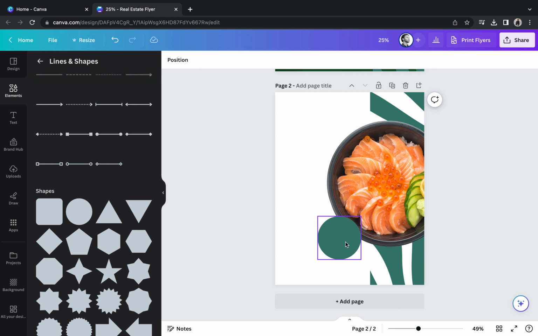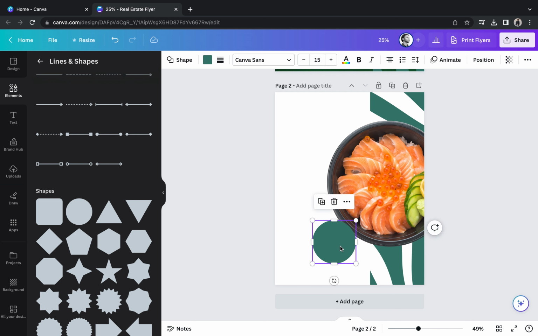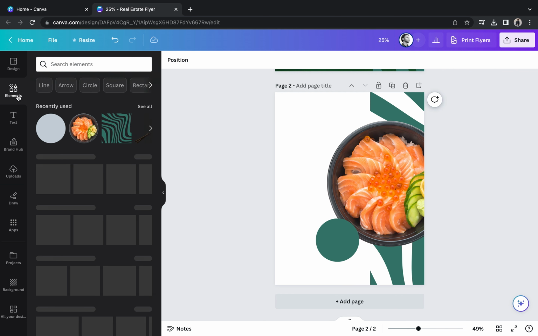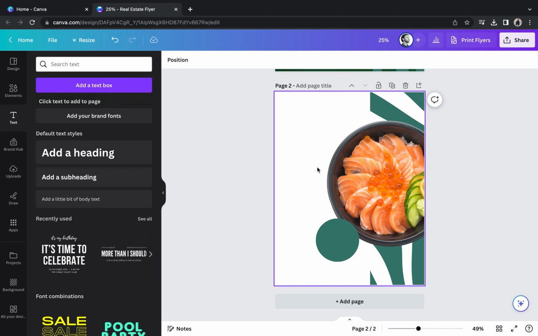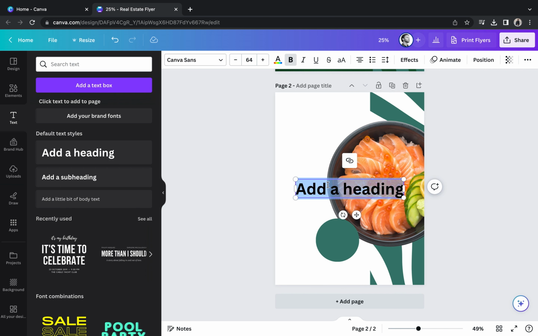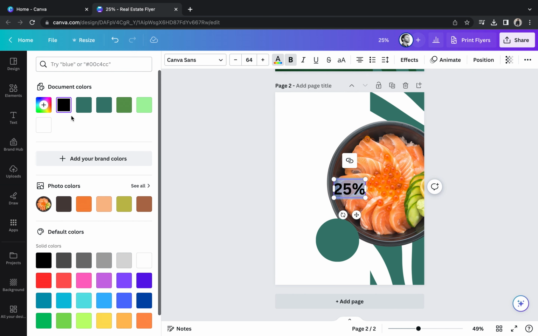And then after I scale it and get it exactly where I want, I'm going to add the text to it. I just kind of have to make it look somewhat decent. This is going to be a quick tutorial, but it's still going to be pretty good. So you can go to text, and then you can go ahead and add a text box, or you can click a text that's already there. I'm going to use one that's already there.